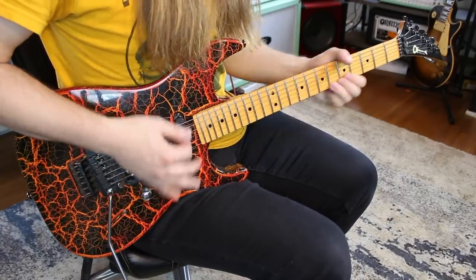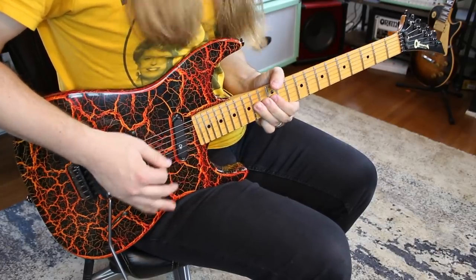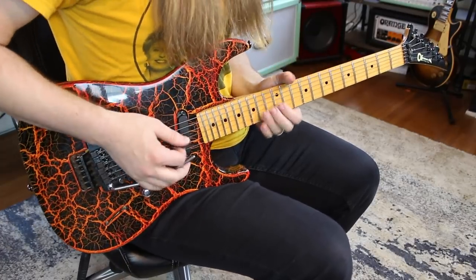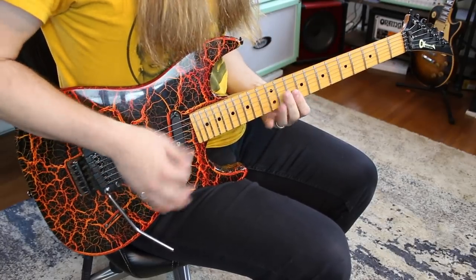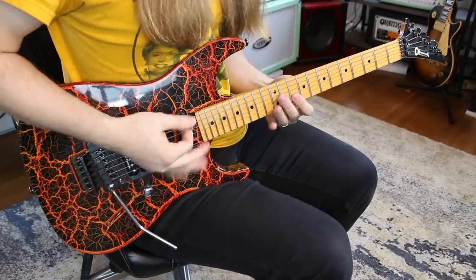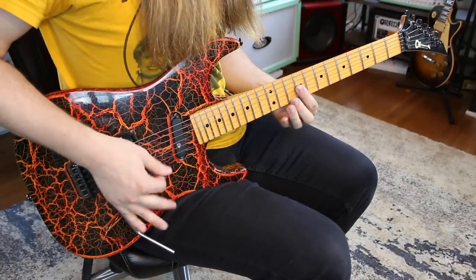Now here he hits a note, and you can vibrato that with your fingers, or I think I use my bar. And then he does a double stop here. There are a lot of different ways you can do it. I hold down 10 on the B and high string, and I slide up to 12, and back down.